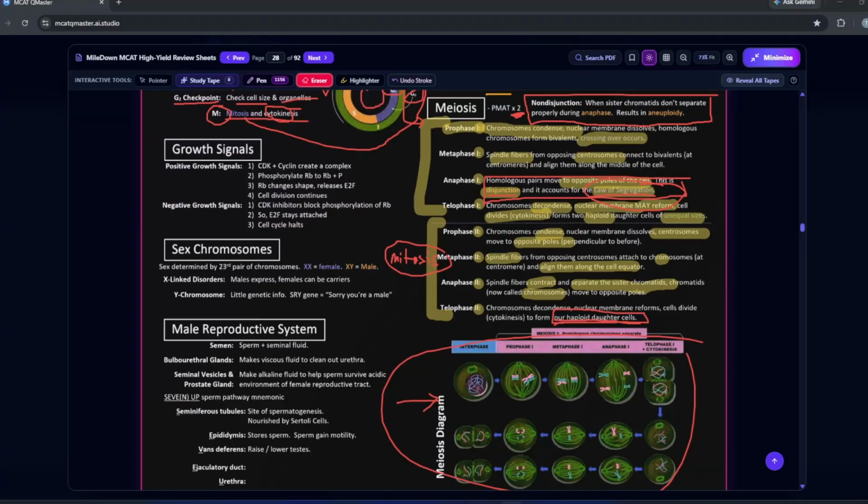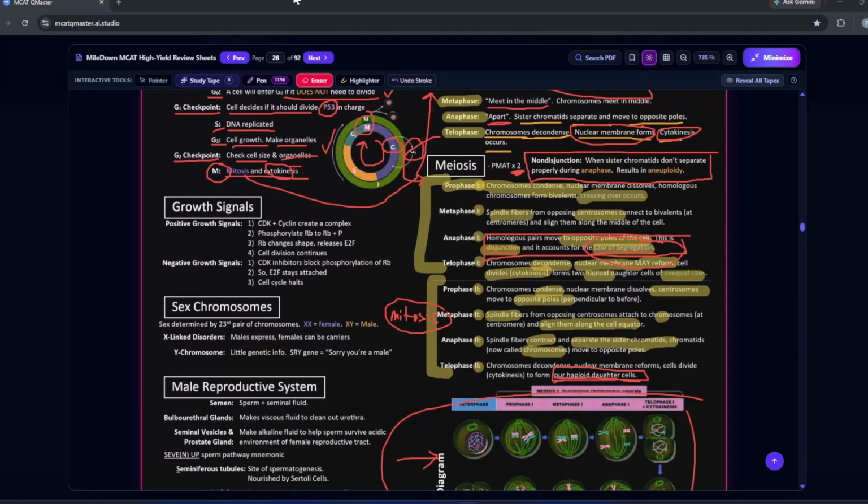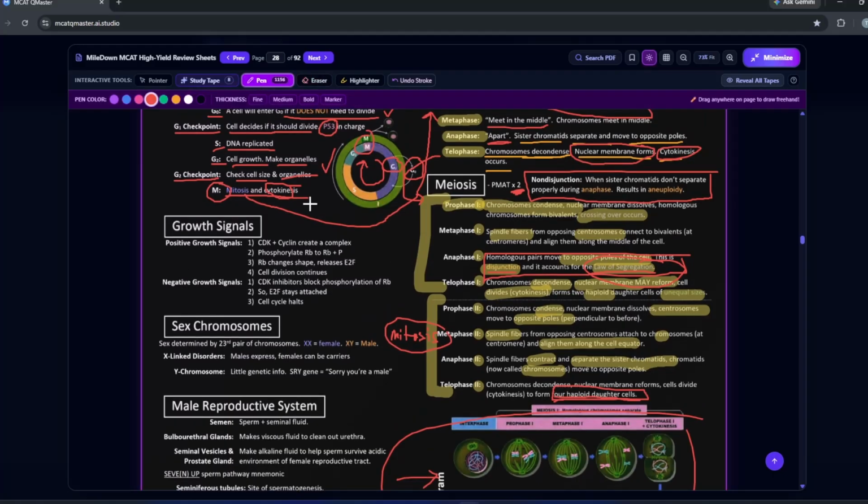All right, so I thought I'd explain this with an analogy, because it's much easier for people to learn with real life analogies that make it simpler to digest. So let's start with growth signals. Let's think of your cell as a car that wants to drive forward. What is the natural progression of the cell? What does it want to do?